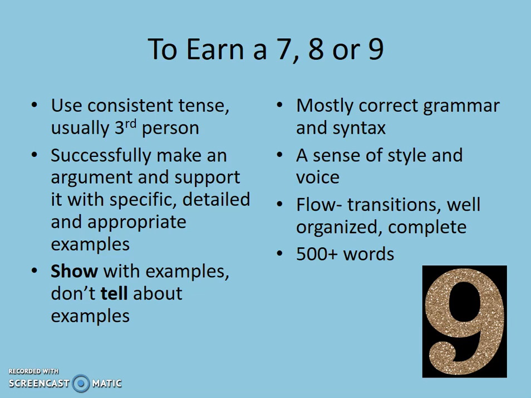Some of the things I noticed: one is you've got to use a consistent tense. If you start in first person, you need to continue in first person. Likewise, if you're writing in third person, you have to maintain third person. You need to successfully make an argument and then support it with specific, detailed, and appropriate examples. I think a lot of people, this was probably one of the biggest errors. You were very general, so we need to get you specifically laying out your argument using examples. The best advice I can give you is to show with examples. Don't tell about the examples, give the actual examples.